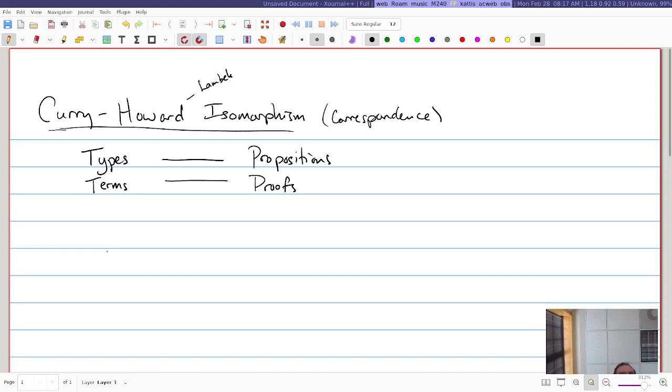We've seen a few things that we can put on either side. For example, we saw that function types correspond to implication.